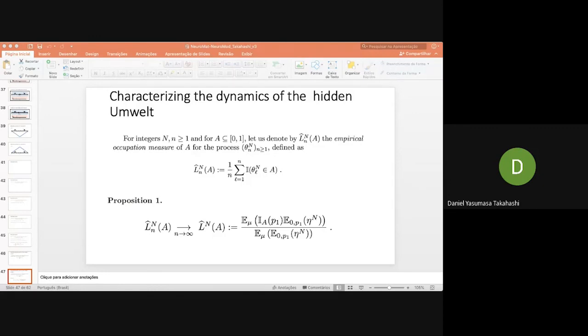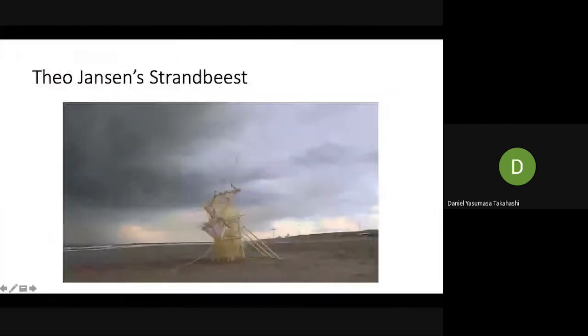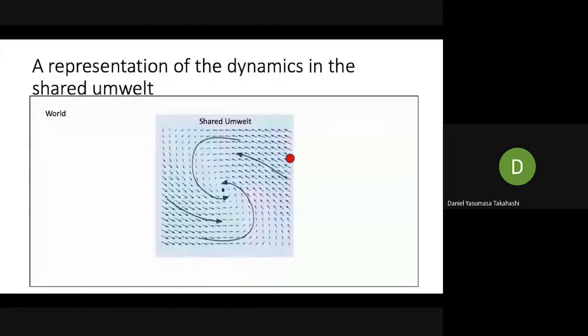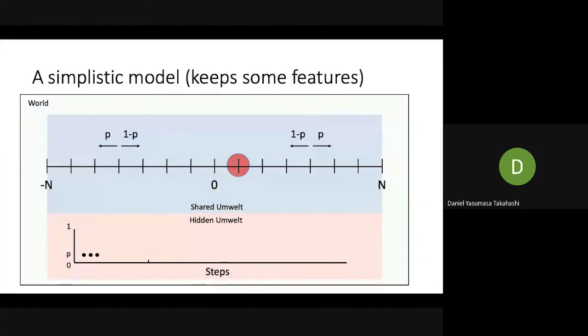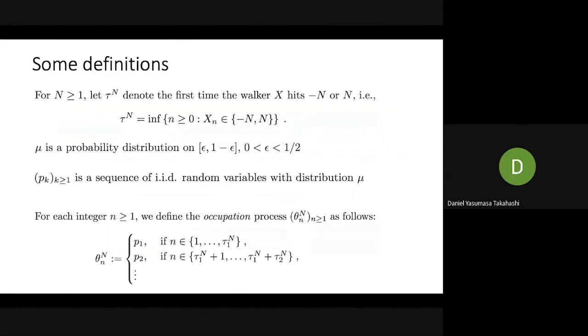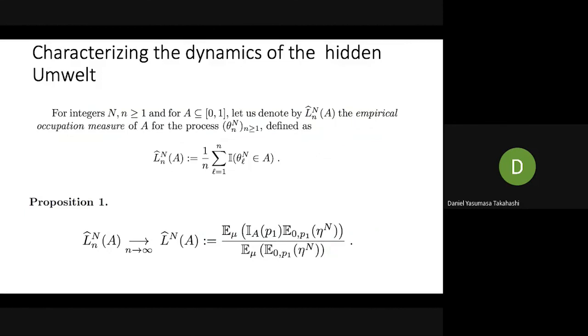If, for example, the distribution mu is discrete, you can write down a formula that is really nice, that is just a weighted average of these expectations, the expectations of the waiting time, the hitting time. We have a formula for it. In this case, if p is less than half, it's exponential, and if p is larger than half, it goes pretty much linearly. So we can write a formula that is more explicit than this. I think this was the question.